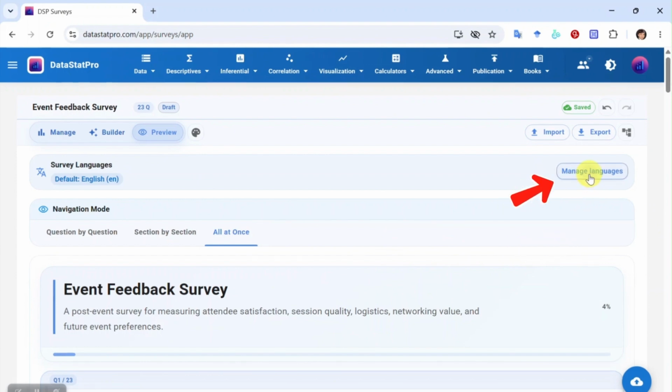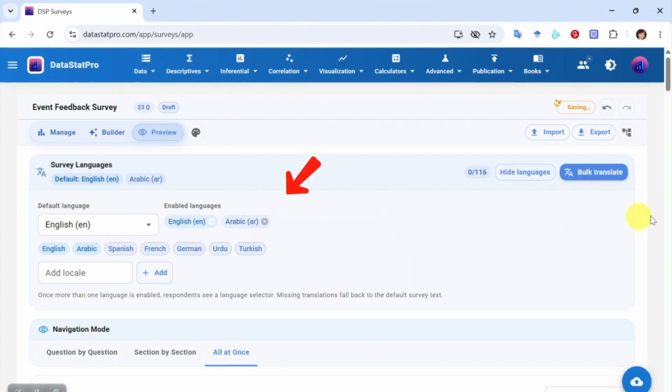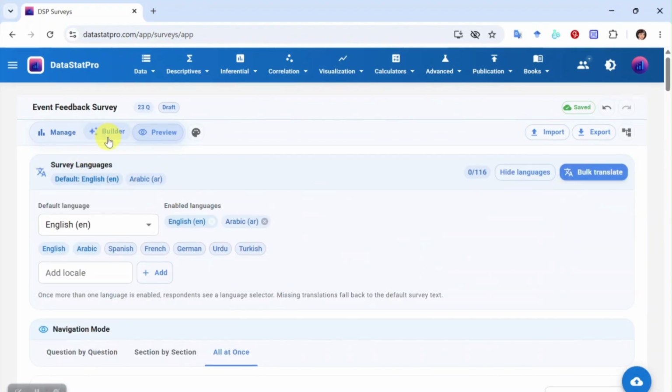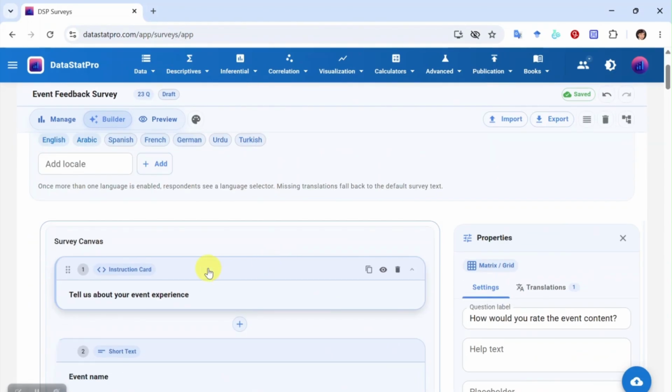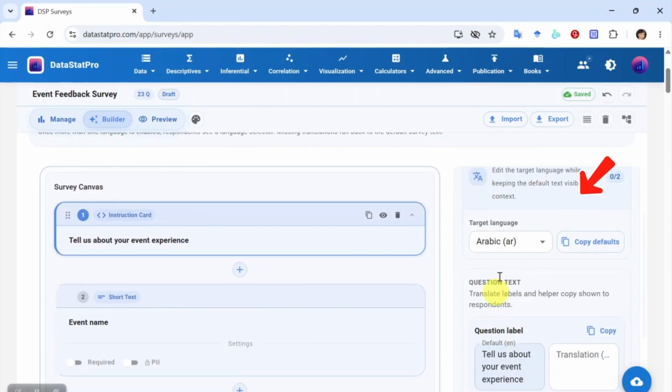One of the most promising features is multilingual surveys. Surveys can be created in multiple languages, yet their responses can be unified in any single language. Let's choose Arabic for instance and go to Survey Builder. After adding additional language, user can see areas to provide translations in Properties panel. Here, translation of each and every element of the question can be added.